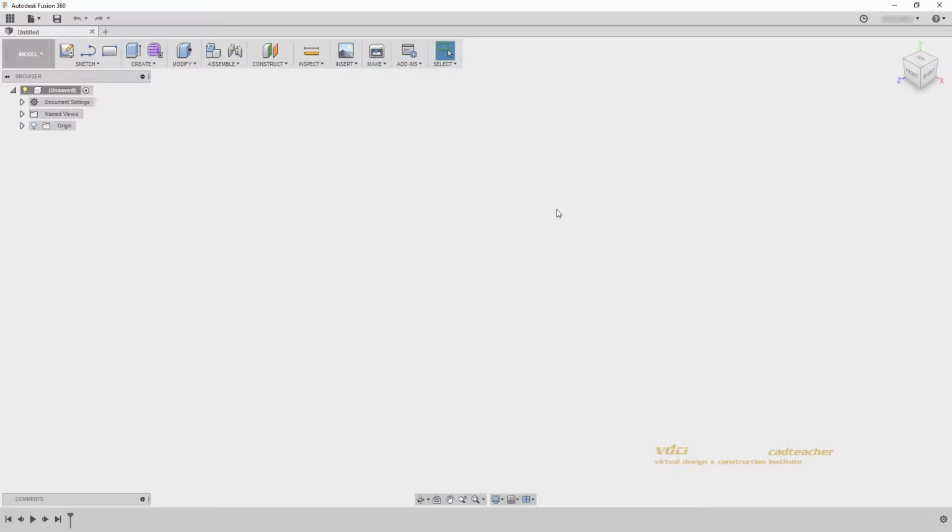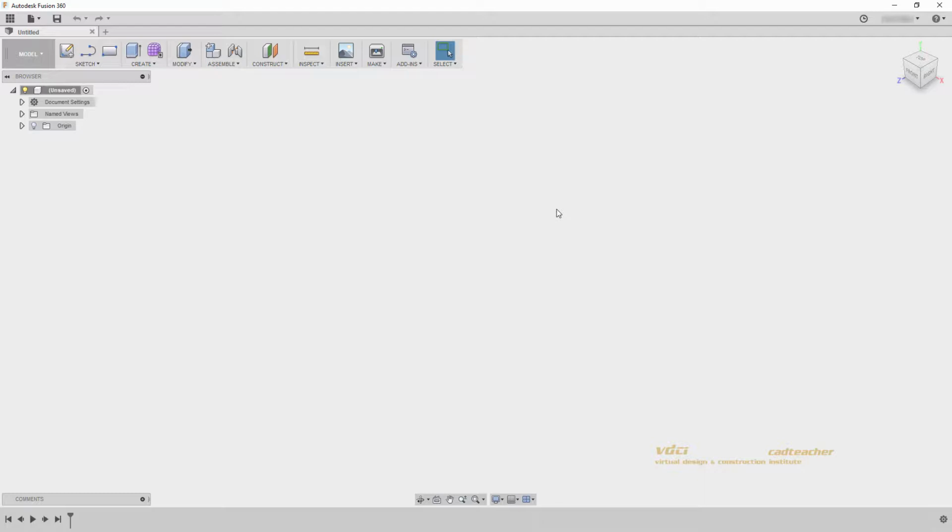In this course, we will go over the basics of Fusion 360, including user interface, toolbars and workspaces, preferences, the browser, timeline, and data panel, and finally, the marking menu interface for Fusion 360. We will also go over basic sketching and creation of 3D geometry, modifying our geometry, assembling our geometry, and looking at some other tools in Fusion 360. In this video, we will go over the basic user interface and workspaces, so let's get started.